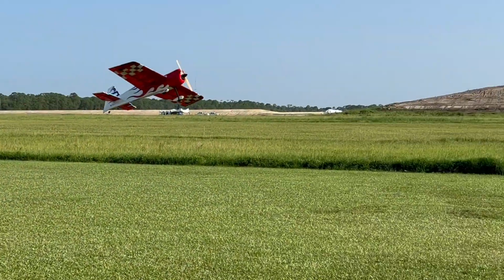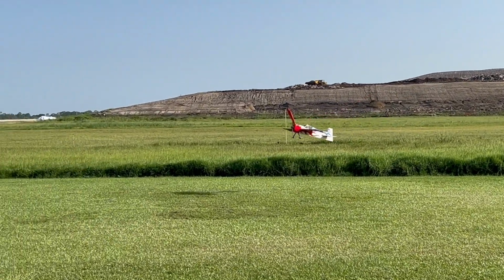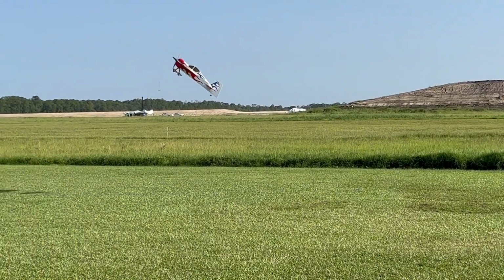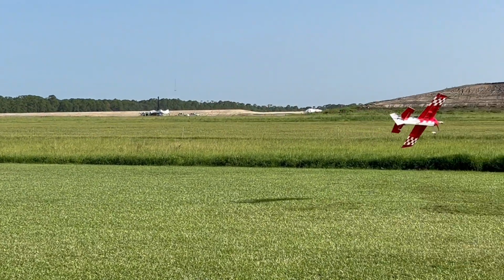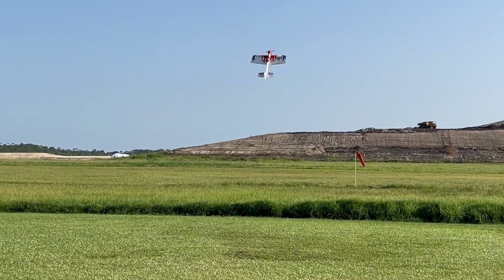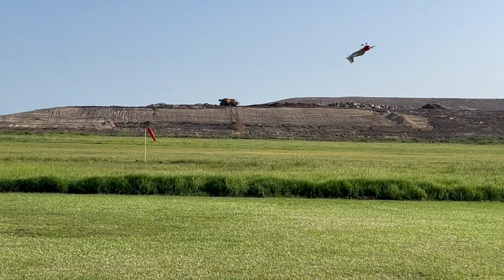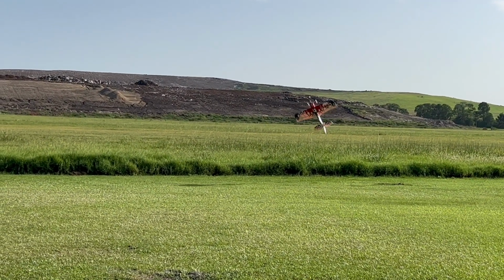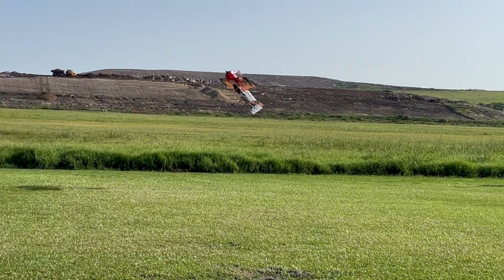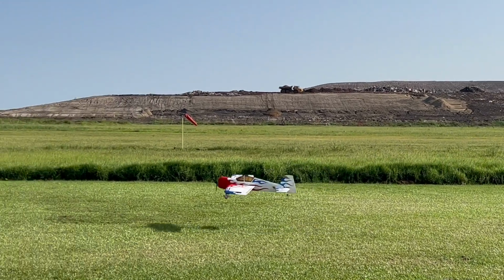Being comfortable low to the ground starts with just flying and harrying low to the ground. There are a lot of exercises you can do to get a little more comfortable with the ground. But the plane isn't going to hit the ground. It flies the same up at 20 feet as it does at 3 feet, maybe with a little ground effect changing things a little bit. But for the most part, once you're down low and you have good control of the throttle, being this low isn't a situation where you might need to panic.